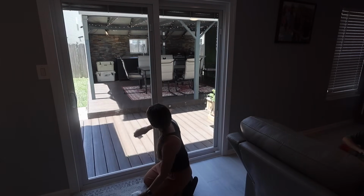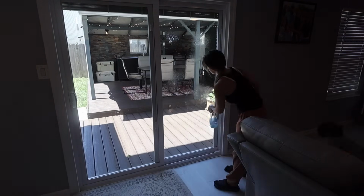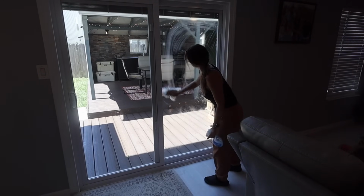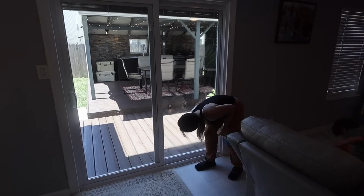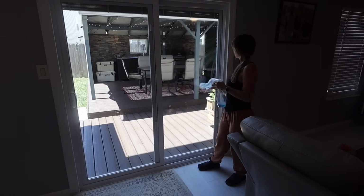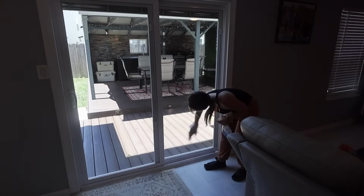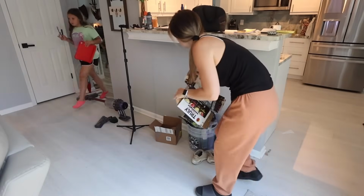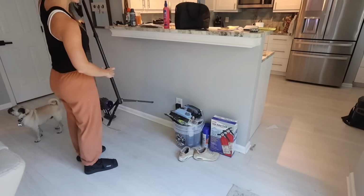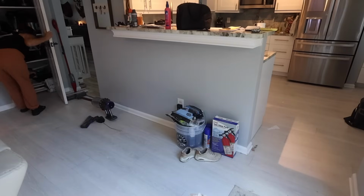So I finally went online and ordered these. I believe they're called like big bags or something. I don't know. I'll try to link it in my description below, but they are worth every single penny. If you guys are having a fly problem inside or outside, I highly recommend these bags. You just fill it halfway up with some water. It has this like pouch that dissolves, and it has a special top, so when the flies get in, they can't get out. And ever since we hung that up outside, we have had a huge decrease in our fly problem, and I am so thankful because they were driving me insane.